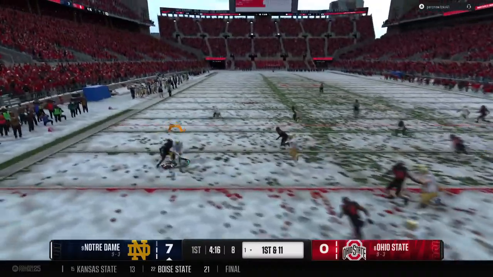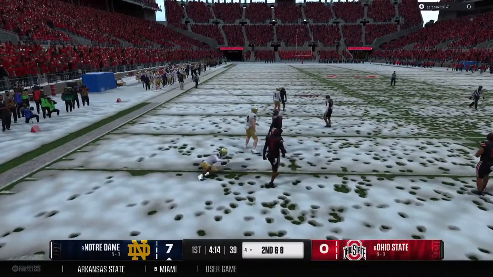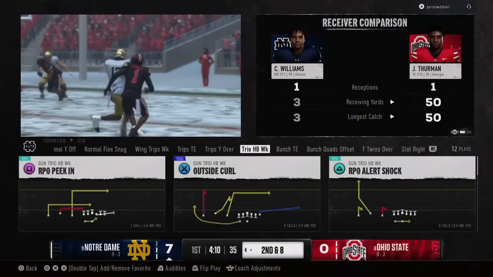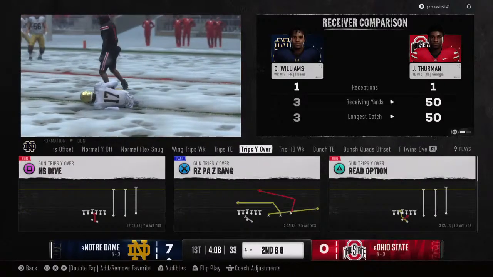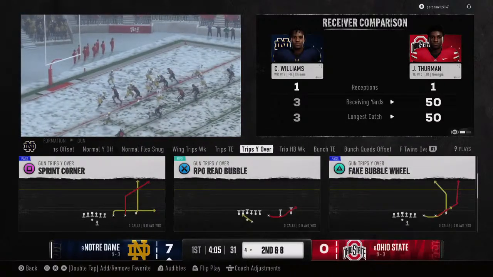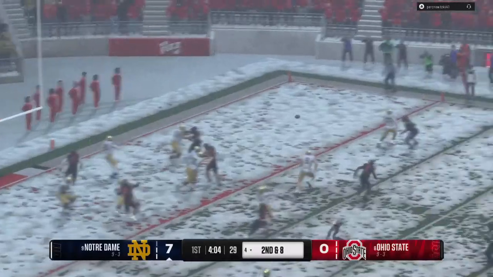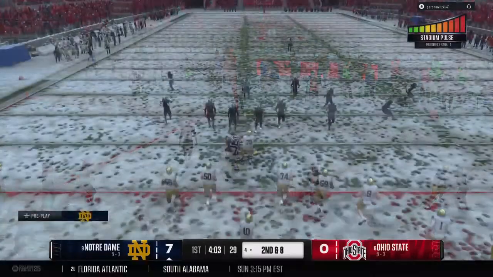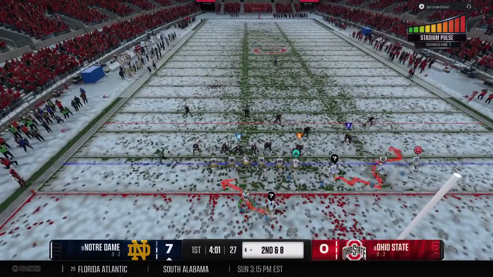Backed up with the one, he's going to throw it. It's a quick grab. To get him down quickly, not much of a gain on that completion. Love the timing here between the quarterback and his receiver. Pick up some positive yards. I continue to be impressed with just the chemistry between these two. Short completion there. Second down coming up.